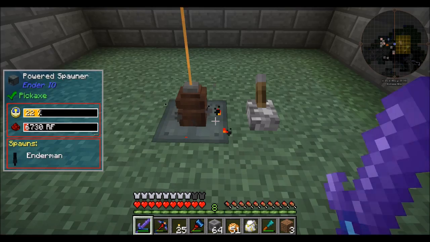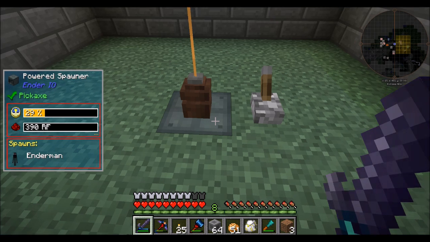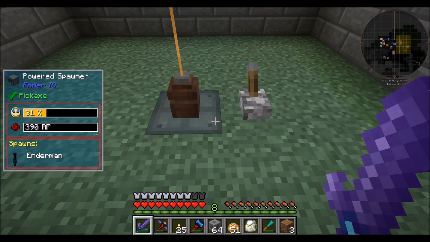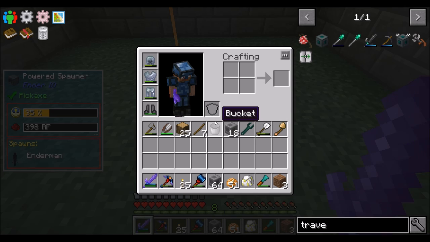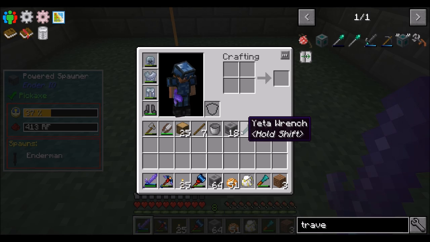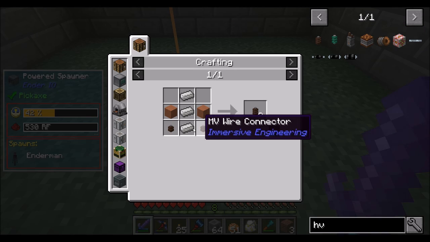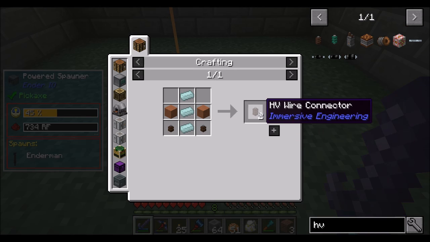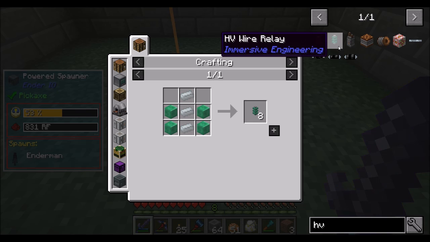Looks like my MV that I've got going on is not quite enough power transfer to really manage this. But remember, MV is kind of a medium tier thing. If power transfer becomes a problem, there's 2 things I can do. I can start looking at doing HV, which shouldn't be bad, because all I need to do is turn my MV connectors into 2 HV connectors, and all it costs me is aluminum and more clay. Not a big deal, to be honest with you.